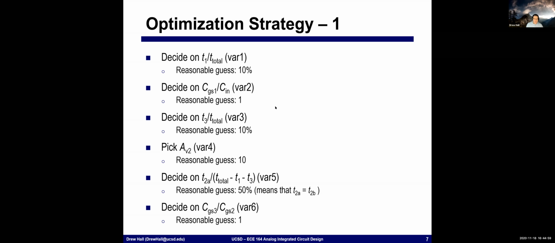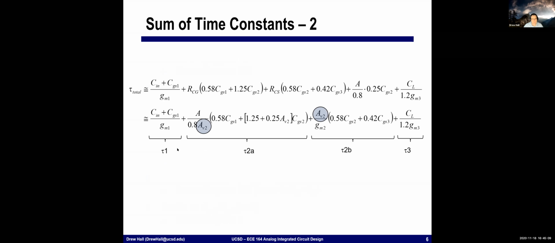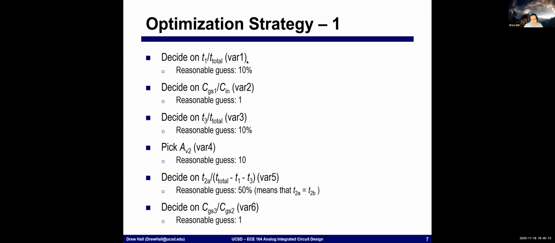All right, so my strategy in this circuit is to normalize the time constants to tau total. So what I've done is I've gone through and found, for example, tau1 divided by tau total. I'm going to call this my design variable 1. There's a lot of ways of picking design variables in circuits. This is just something that comes after practicing it and doing it a few times that you get a handle on this. Then the next question is, what do I want to budget?